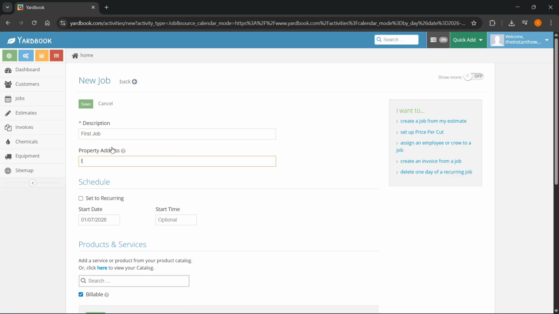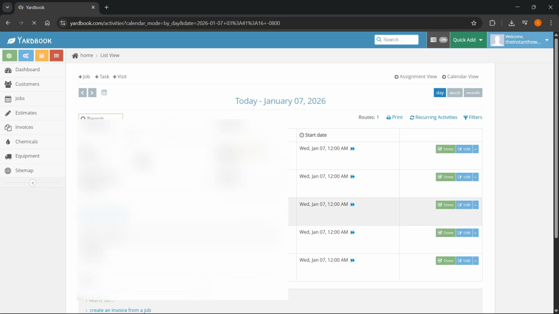And then here you can basically just search for it. For example, I have named one customer tutorial. You can just click on them and then you can add them and click on save over here, and they're going to be added as a new job down here. Now, once you have your jobs, you can then create your route.